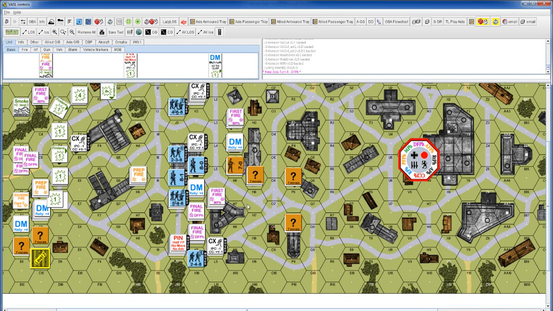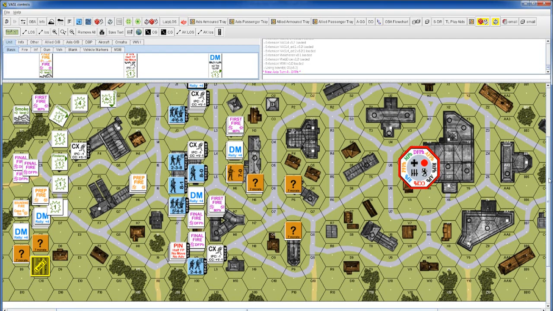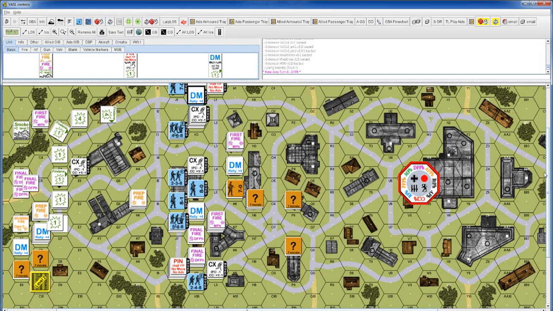So if we look at the German units, if we look at the Russian units, we can quickly see, because the counters stay, we have a first fire counter, we have a final, we have a final, we have no counter, we have a DM, so he can't do anything. We have a first fire counter. All right, so it gives us a couple good examples here for our rules.